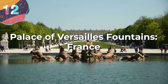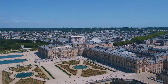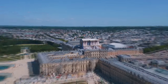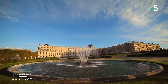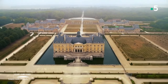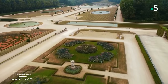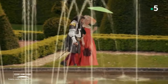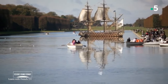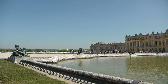Number 12. The Palace of Versailles Fountains, France. The Palace of Versailles is probably one of the most recognized and revered palaces on the planet. But did you know that its fountains are as equally stunning? The fountains are located in the Palace Gardens, which are a masterpiece of landscape design, and the fountain plays a very significant role in it. Both the gardens and the fountains of Versailles were designed by André Le Notre, a famous French landscape architect and gardener. The gardens are a prime example of classical French garden design. One of the most notable features is the Grand Canal, an artificial canal that stretches across the gardens. This pool is adorned with symmetrically arranged flowerbeds and is home to several fountain displays.